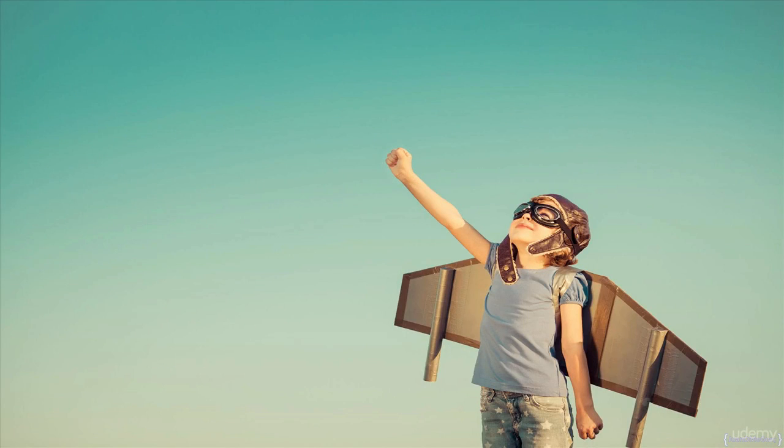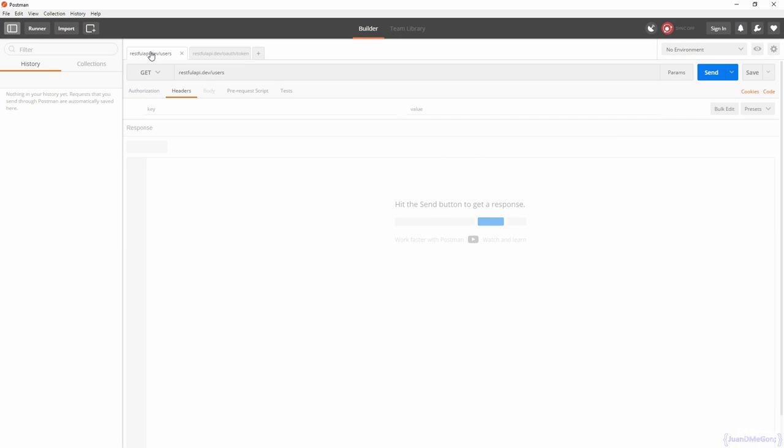We have completely protected our RESTful API right now. But as you may realize, we have different kinds of protections depending on the route. We have routes that only need an access token with the client credentials, but other routes require the user credentials as well. So let's see what happens if we try to obtain, for example, the list of users, that is a route protected with the Auth API guard.